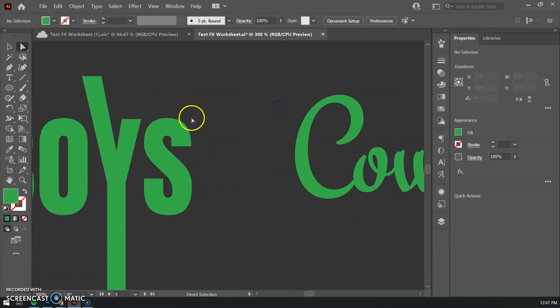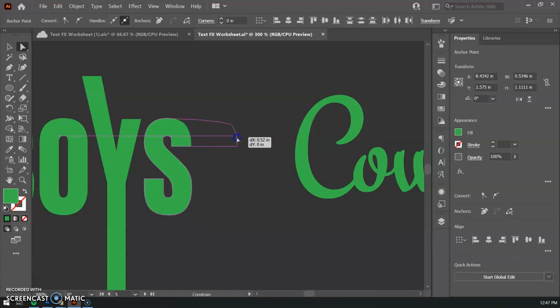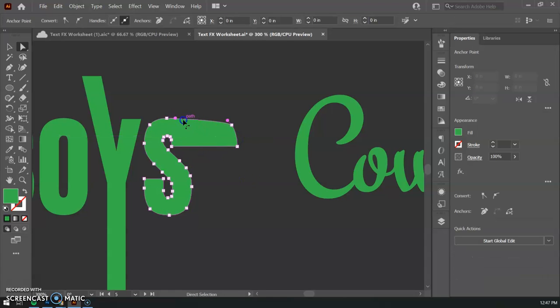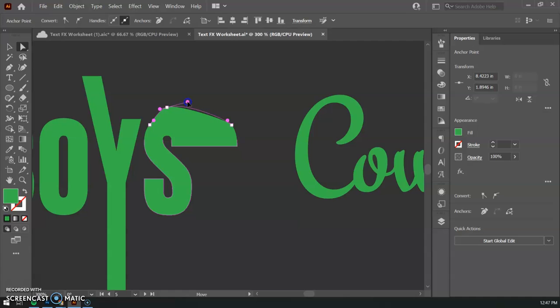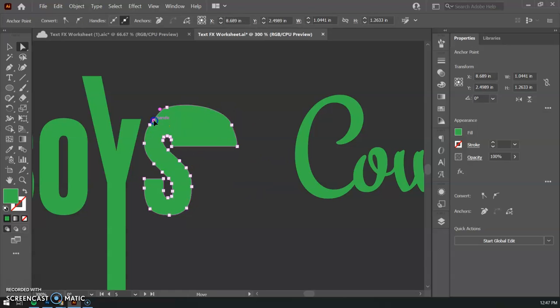You can have some fun stretching those things out, grabbing different parts, trying different things with your letters and seeing what you can do. All of these anchor points are editable so that you can play around and see what else you can do with the letters once you change them from editable text into something that allows you to actually treat it as if it were a shape in Illustrator.